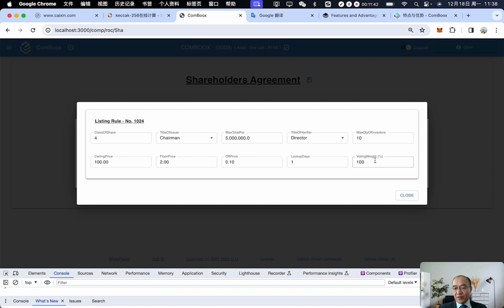In the company, only class number 1 has a special voting weight, which is 18 times compared with other classes, assigned to the founding member who will have more control power compared to other persons. So all the attributes have been defined in listing rule number 1024, and all the listing behaviors of the company will be regulated by this internal listing rule.